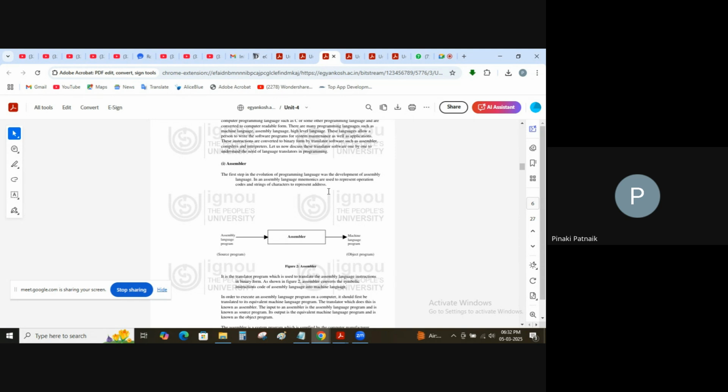So the assembly language program you write is known as the source program, and after the assembler translates it into machine language, it is known as the object program, which runs directly on the computer system.